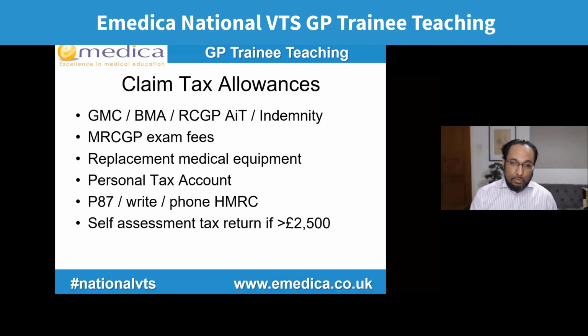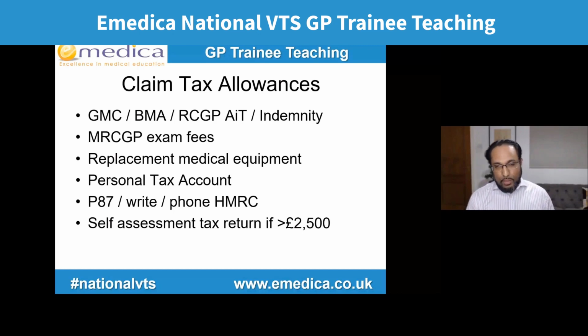Replacement medical equipment, you can claim, but not as a trainee for new equipment that you buy. So let's say you don't own an otoscope and you want to buy an otoscope and ophthalmoscope, you can't claim tax on that. But if you've got a stethoscope and the tube broke and you're going to buy a replacement stethoscope, you can claim tax against the cost of that.